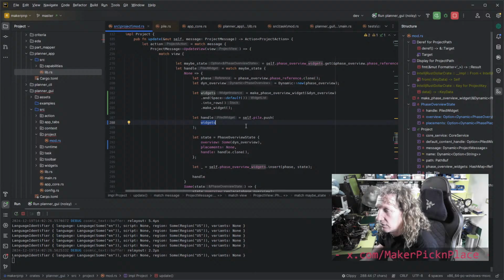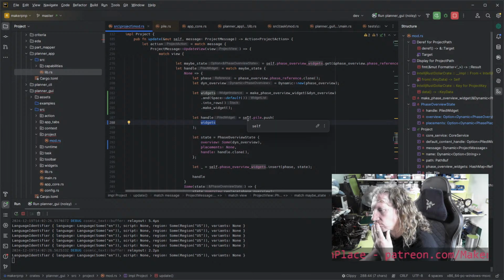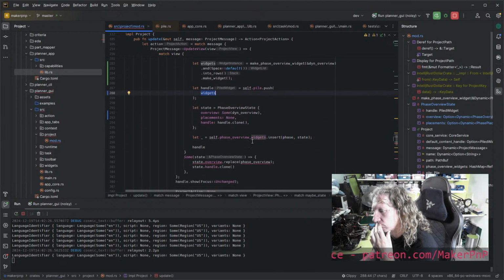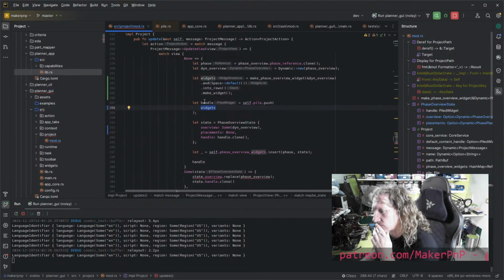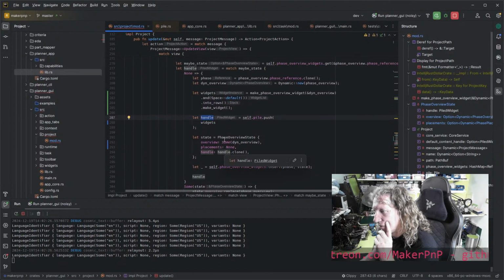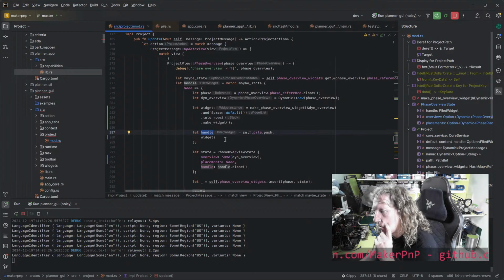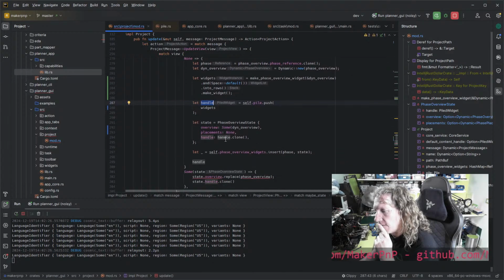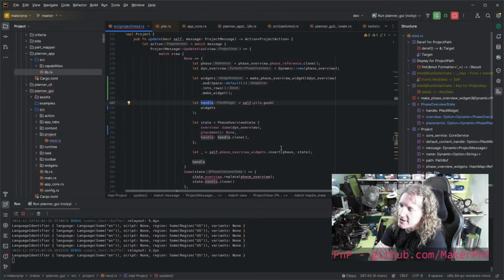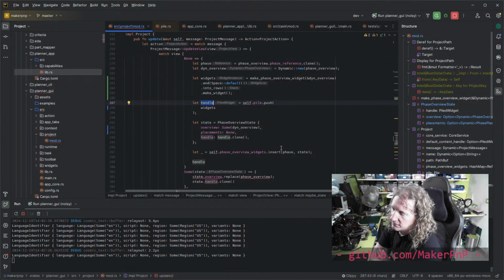So what we could do... No, I don't know what to do. Do we recreate the phase overview state? That's what I'm trying to work out.